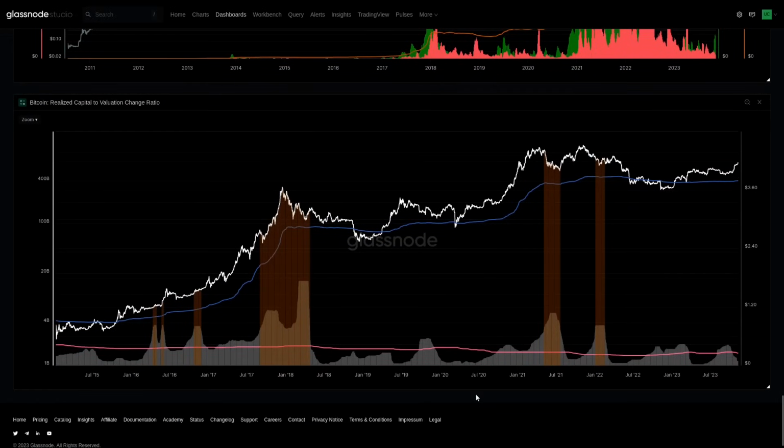So I won't go through the full construction of this, but what we're basically looking at is how many dollars does the realized cap change, up or down, to produce a $1 change in the market cap, up or down. This is a non-directional basis. It's really looking at that almost liquidity ratio, the gearing ratio of dollars in equals what out the other side. So the gray curve down the bottom here is that on a 90-day basis, on 90-day median, just really trying to pick the big picture here. We're not looking for overly precise. You could obviously go down to smaller time frames to look at this on a much more precise and granular level.